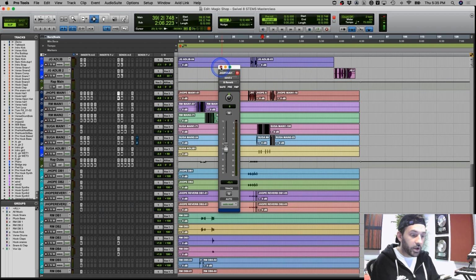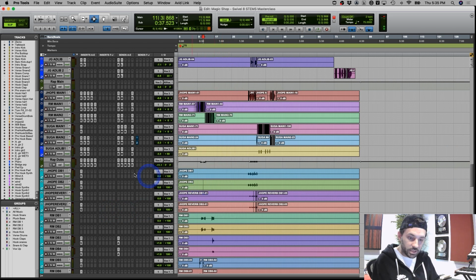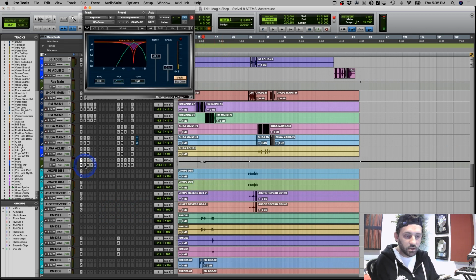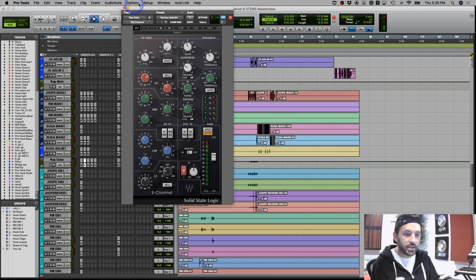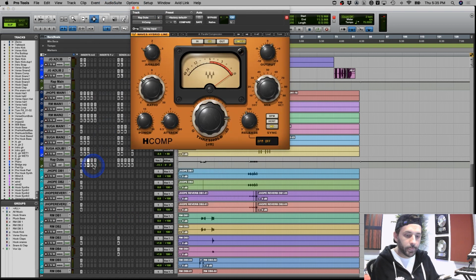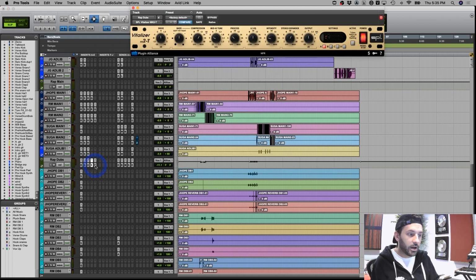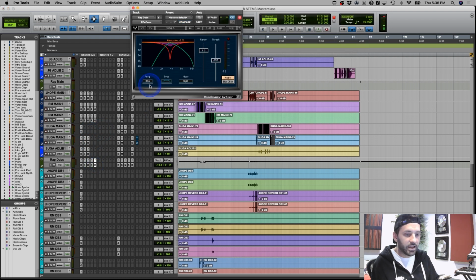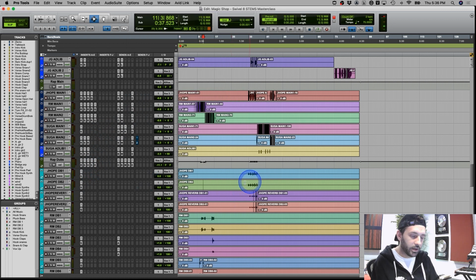Okay, moving on. The doubles. These are processed similar to how I do a lot of vocal buses: de-esser, EQ, compression, another compressor. Then this is adding a little bit of high-end saturation and brightness. And then again, just taming some of that 3,600 hertz that was sort of irritating.